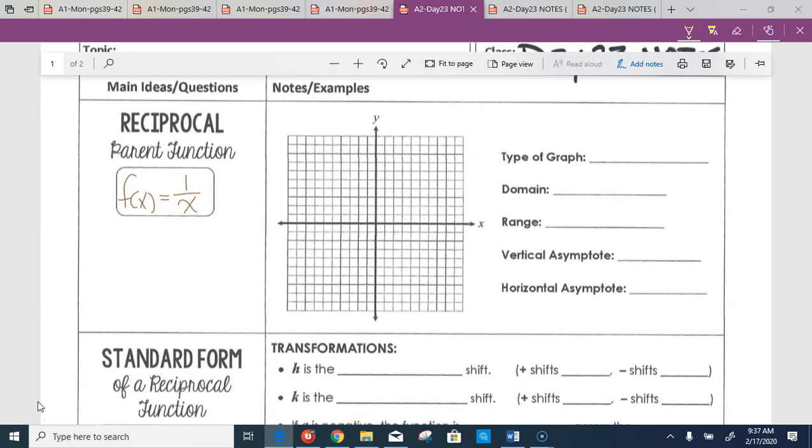Now, here's what I mean. A lot of the work will be happening in the denominator of these fractions, at least for this first set of notes. When you graph this particular function, 1 divided by x, you get a very unique graph. The type of graph you're going to get is called a hyperbola, and it has a very distinct shape. What makes this graph different is that it has a lot of restrictions.